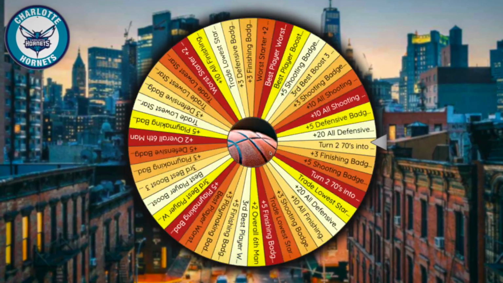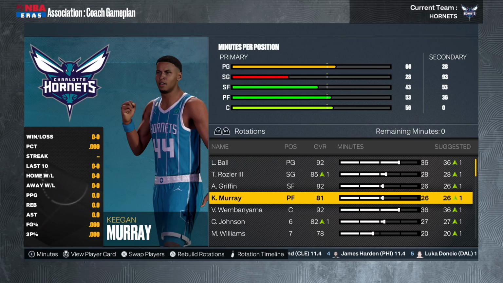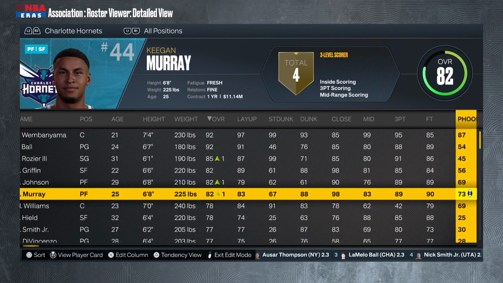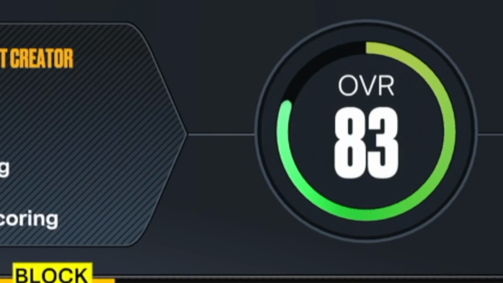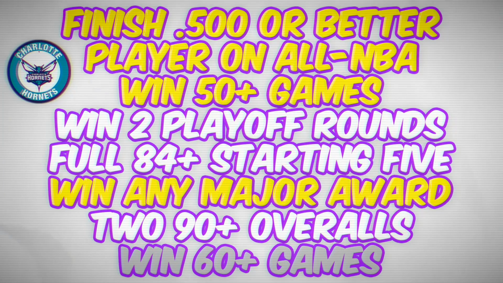Our 3rd upgrade for the Hornets. These have not been too helpful. The same one wheel, really? Well, now Keegan Murray's the worst starter. Okay, so Keegan Murray gets to come up to an 83 overall, and there it is. And I also just noticed the Hornets now have 2 90+ overalls, which doesn't help them on the racetrack.